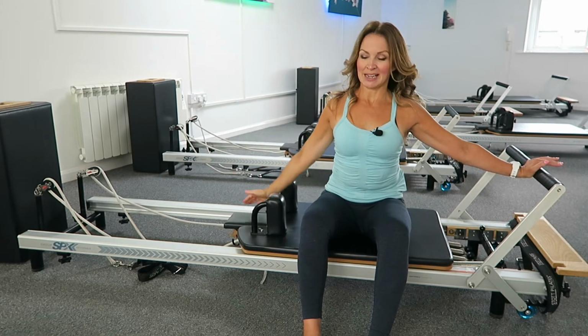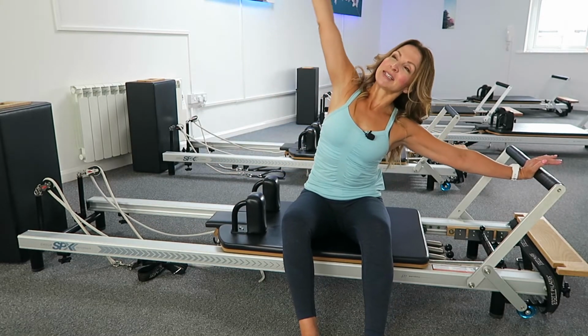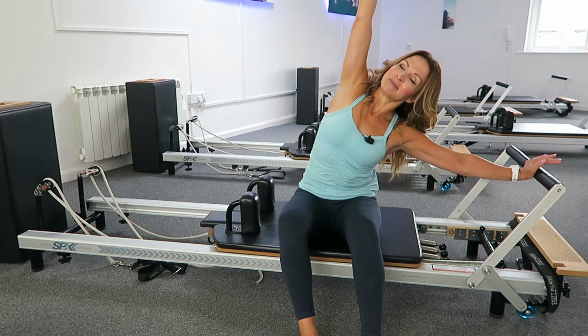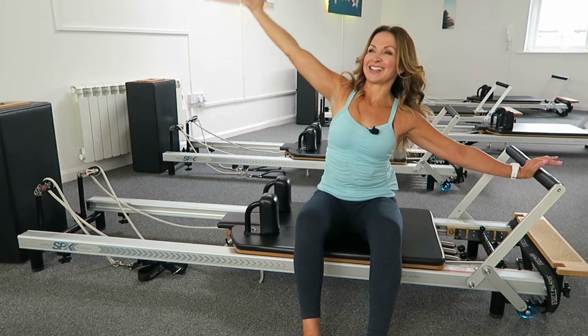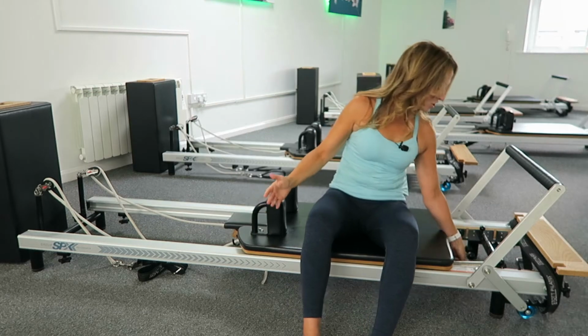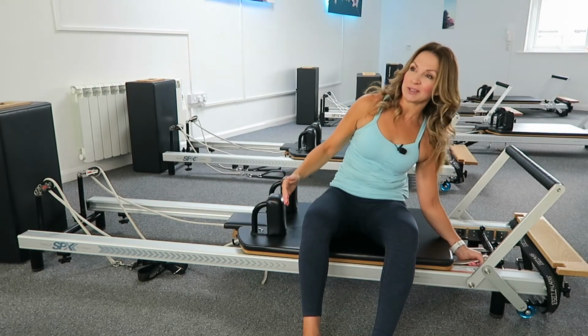I'm going to hold this last one and I'm going to stay here and take a deep breath into that side of the lungs. Exhale fully. Nice. Bring that down. So I'm changing to a light spring before I do the other side.